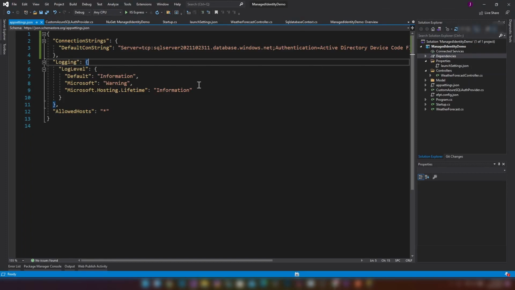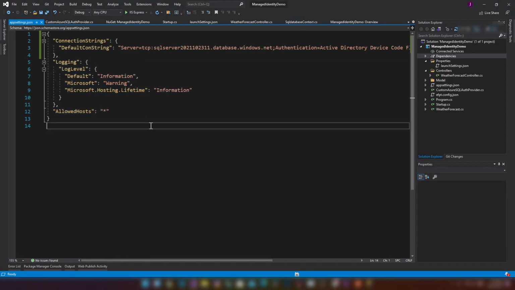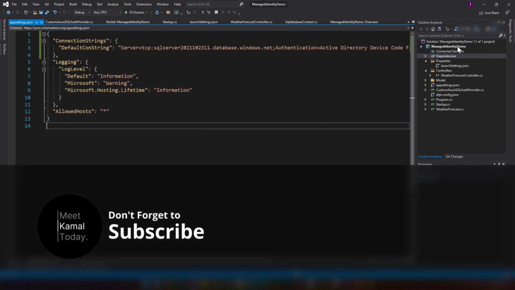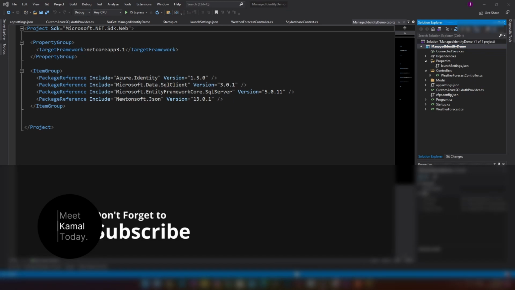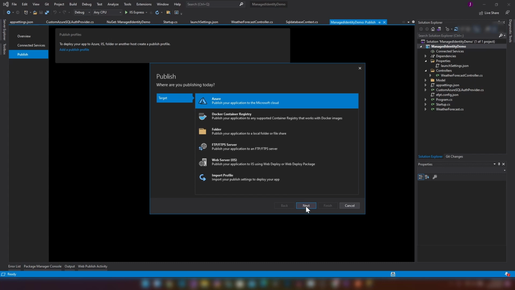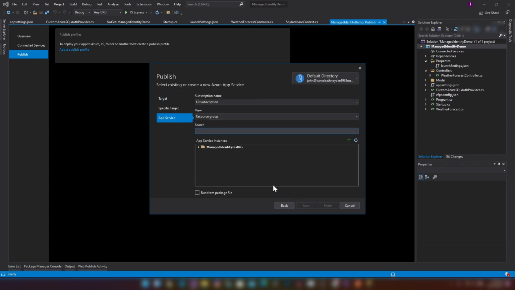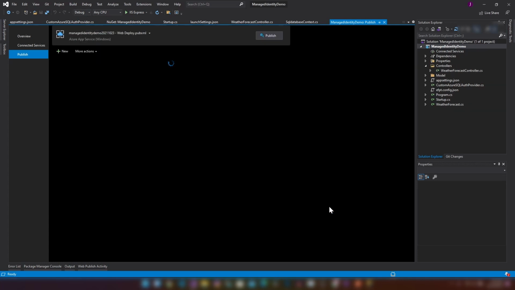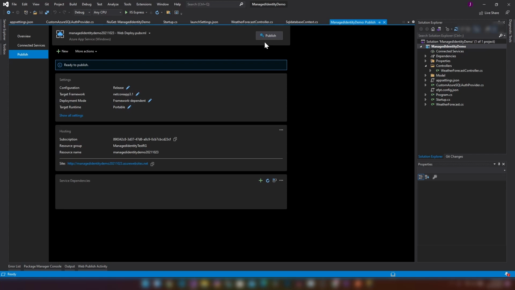Now, since I can access this from Visual Studio, we have successfully configured the app to use managed identity. So basically, as I showed you earlier, it first checked the managed identity endpoint. Now it is validating with the Visual Studio account. Now it's time for us to publish this application and see this run on Azure. For that, let me right click here and go to publish, and here I'm going to select Azure and App Service Windows, and here we can see the app service that we have created with CLI, and let me click publish now.